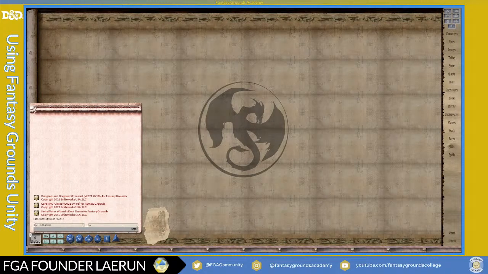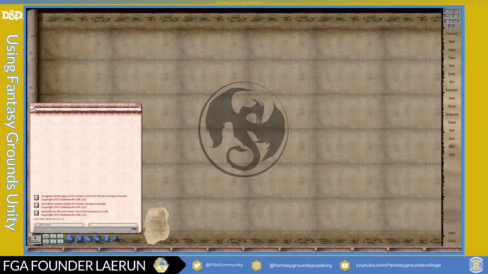We're going to use the Fantasy Grounds Unity platform to create a character using the D&D 5e rule set. So the rule set here is one of the more popular ones. That's why we use it all the time, and it's also the one I'm familiar with. But just keep in mind that Fantasy Grounds does support other virtual tabletops, and that other rule sets are different in some of the ways that characters are built.